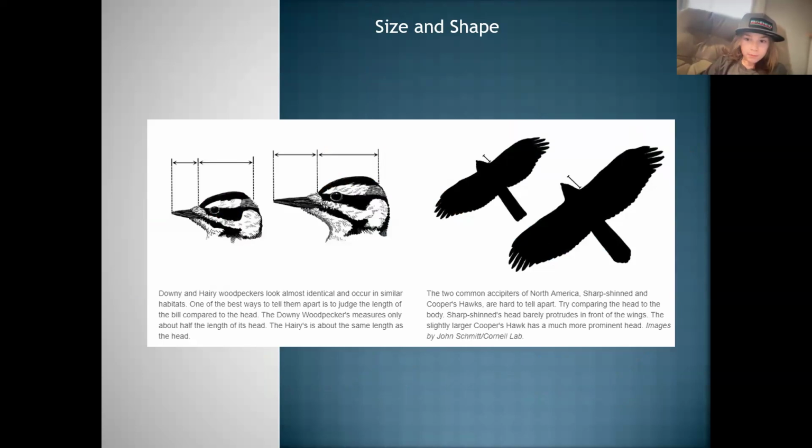Okay, so size. We looked at shape, now let's look at size. That's a little bit trickier because you never really know how far away a bird is or how big something that it's sitting next to really is. Just look at me on the screen right here. I look a lot bigger from here than I do when I'm way back here, right? The same is true with the bird. If it's way far away, it's going to look a lot smaller. Sometimes though, you can compare a bird that you're looking at to one that you know pretty well. So think about if you know what a pigeon looks like: is this bird bigger than a pigeon or is it smaller than a pigeon?